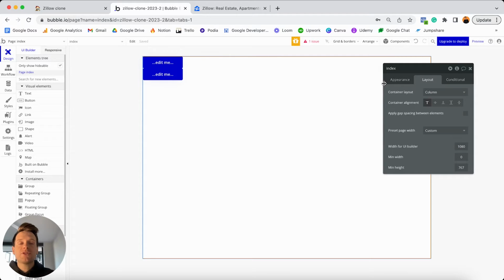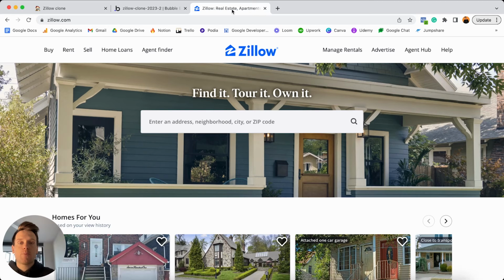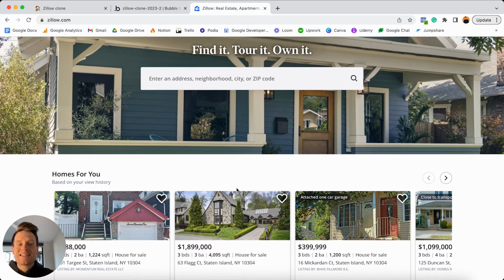And look, when it comes to the overall structure of our page, in 99% of scenarios, I will use a column layout. Because when you think of it, any website or modern application is always built from the top down. So if we were to look at the real world Zillow product here, you'll see that at the top of the page, it has this navigation menu. Then stacked below that is this hero section. Then stacked below that is this list of properties.